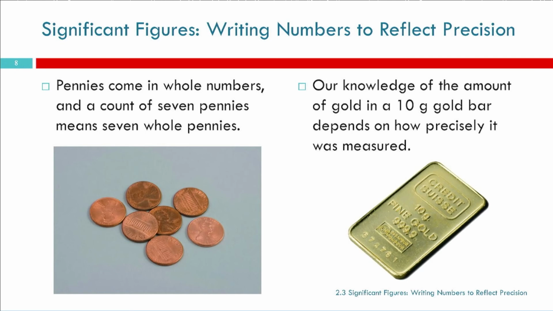On the other hand, like this gold bar, if you put a gold bar on a scale, it'll read out 10.0. But if you get a nicer scale, it might read 9.999. I think I added too many nines there. But point being, it might be actually less than 10 grams, or it might be a little bit more than 10 grams. And so when you do the science, you need to keep track of how precise you were, because your results will change depending on that precision.